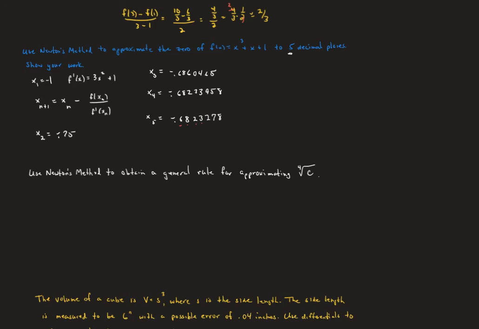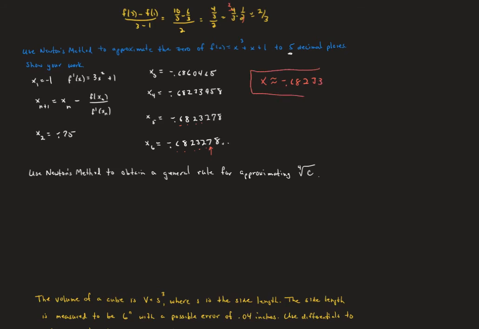I think I'm going to have to go again here. Here's enter, and this is now x_6. And we're seeing -0.6823278, 23278, and it goes on, but I think this is going to be enough. We have agreement to 1, 2, 3, 4, 5, and then we can see that the 6th place is 5 or bigger, so I'm going to say that that is going to be approximately -0.6823, and then that's going to round to 3.